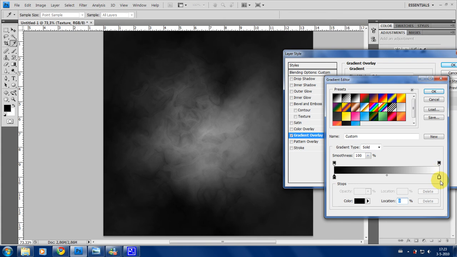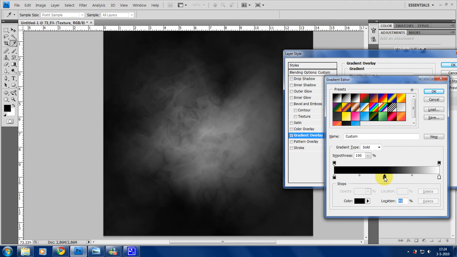three colors, so we need three color stops as well. So let's create another one by left clicking on the first one, then I hold the Alt button and left click on it and drag a new color stop out of it. Let's do it once more. Hold the Alt button, left click on it, keep Alt and the left mouse button pressed and drag a new color stop out of it. What you also could do is simply left click somewhere to create a color stop.